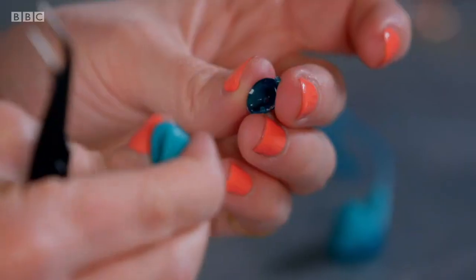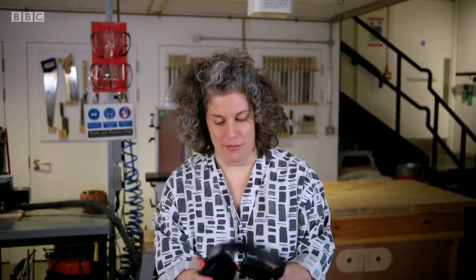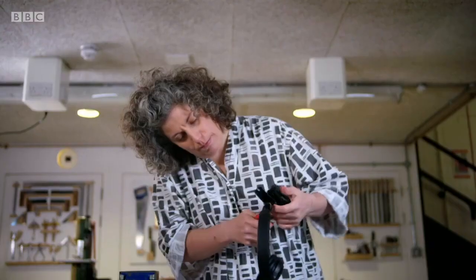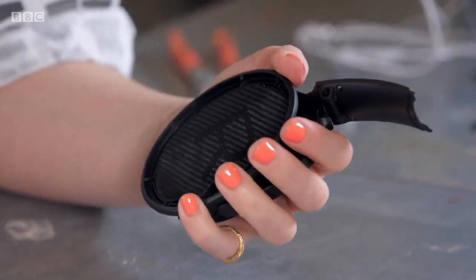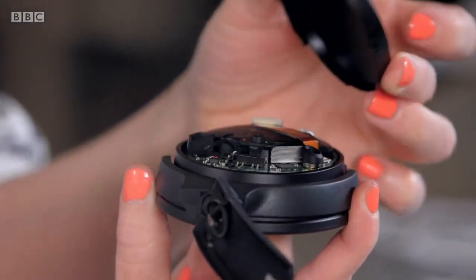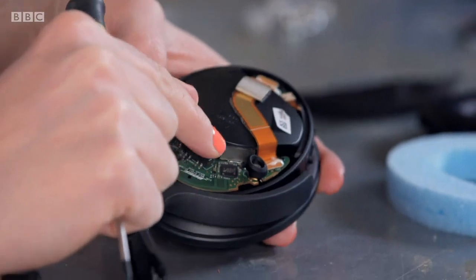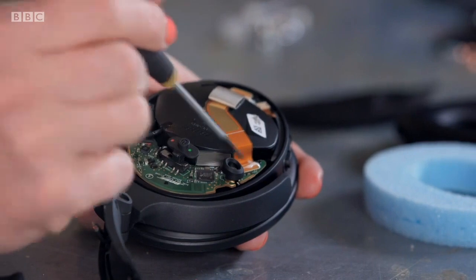This squidgy silicon piece gives a squish factor of comfort. For me, the over-ear style trumps the rest because it's the best way to achieve an immersive experience. High spec ones really do come with all the trimmings: on-off switch, lots of circuitry, these are clever pieces of electronics. And there's a little microphone listening out into the world, picking up exterior noises, processing them and playing them back in to enact noise cancellation. The bit making the sound is housed under here.